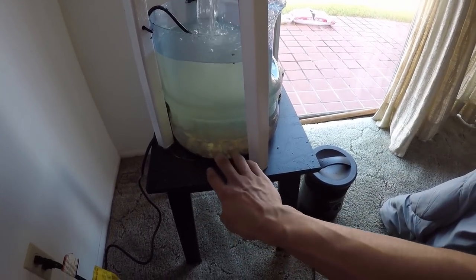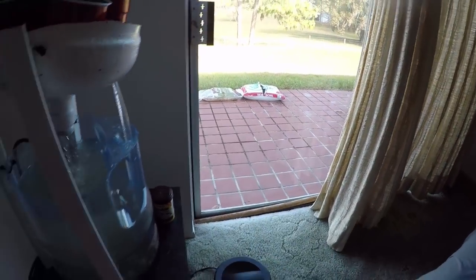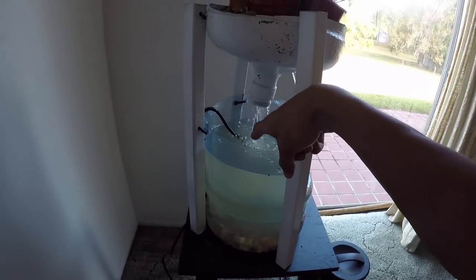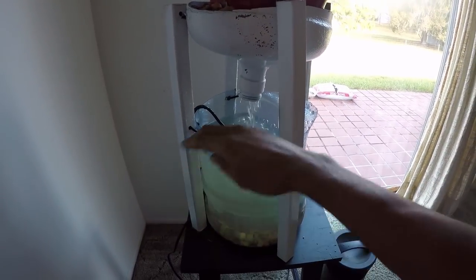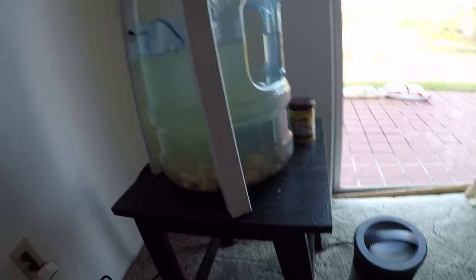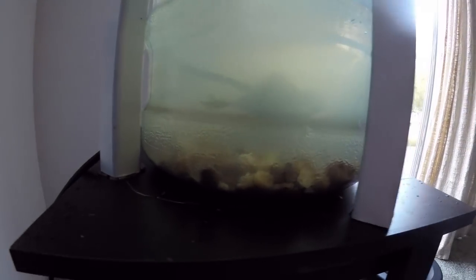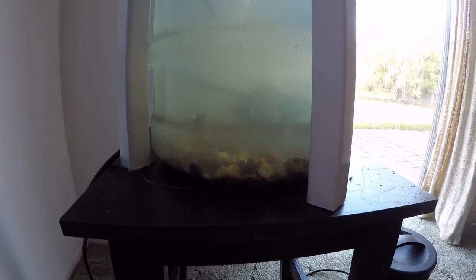There was a lot of sediment — each river rock has a ton of it on it. So I want to put a sediment filter in here. All I'm going to do is get another one of these pumps, pump the water out from the middle, and pour it back through a filter mechanism — maybe something real simple. I just want to clean the sediment out so you can see the fish easier, because I think the fish are a really cool aspect of this whole thing.